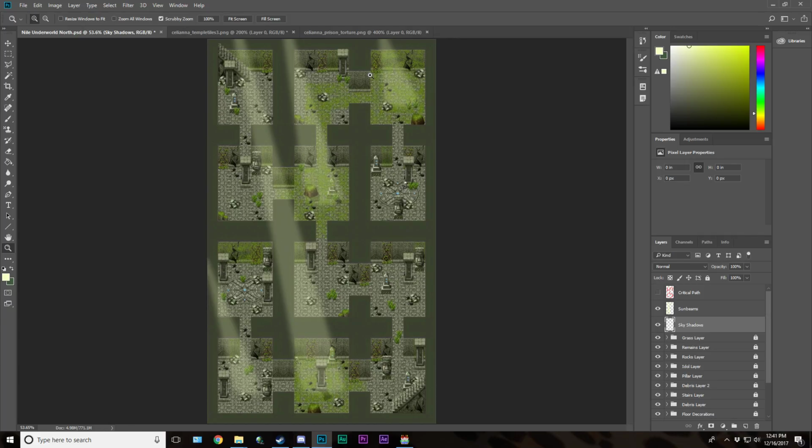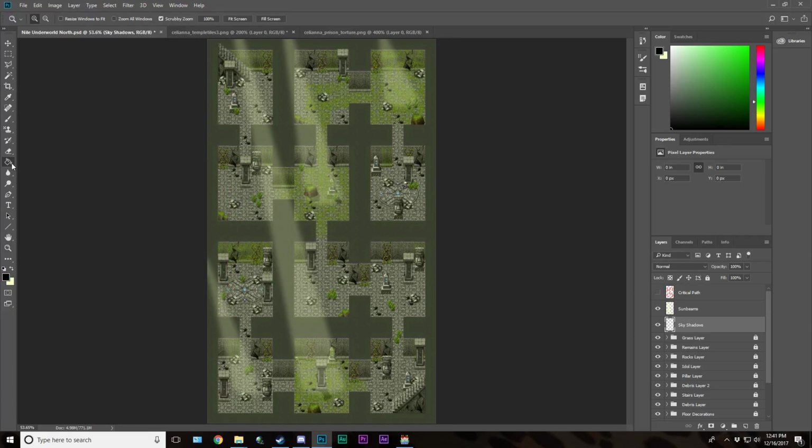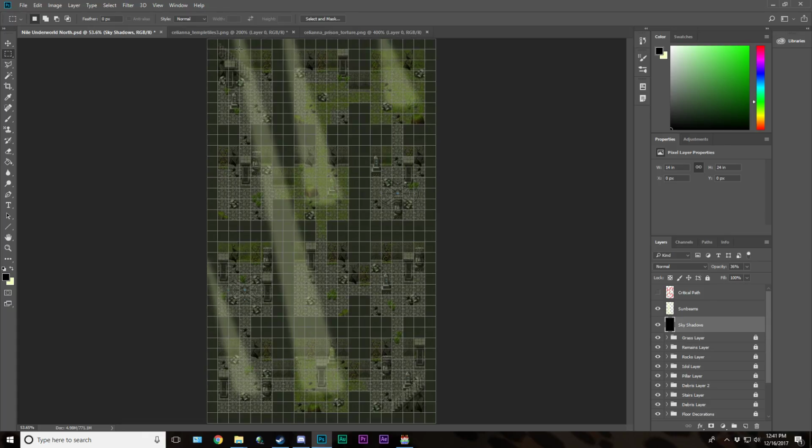Excuse me. And I am going to fill it with black. Then I'm going to change the luminosity to 36. And I'm going to carve out the ceiling.